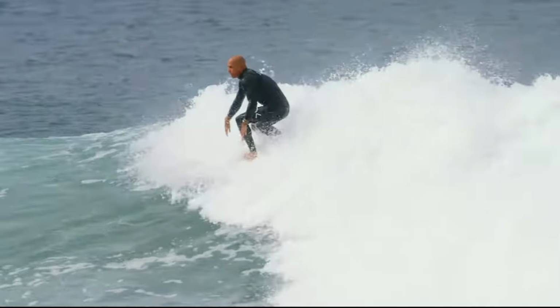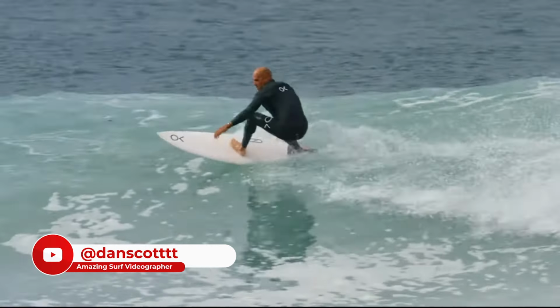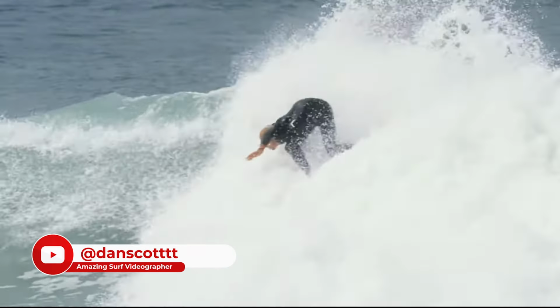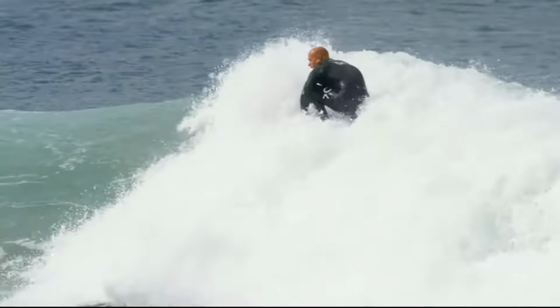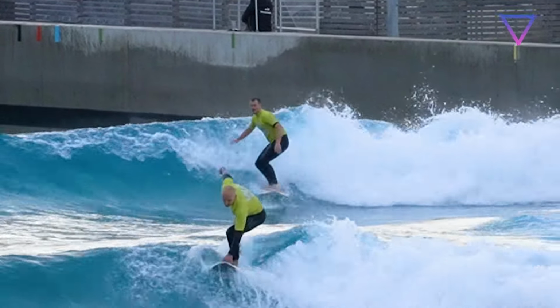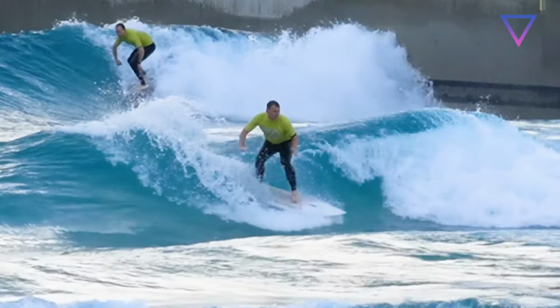Holy crap, there might actually be something to this coaching from people with solid credentials. Okay, joking apart, this surfing is the goal, which is a turn from Kelly Slater, courtesy of Dan Scott. So first turns on the wave sessions were average, but the second turns where I could set up properly and get prepared were a lot better.